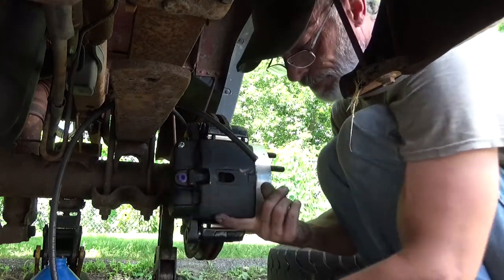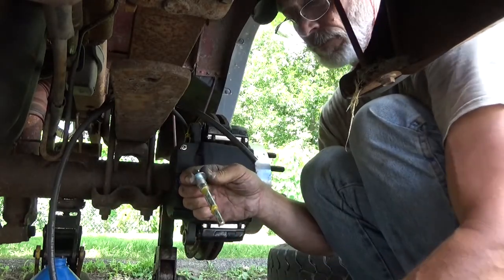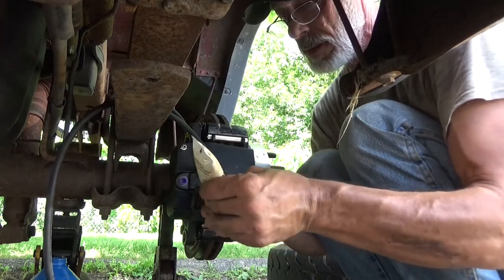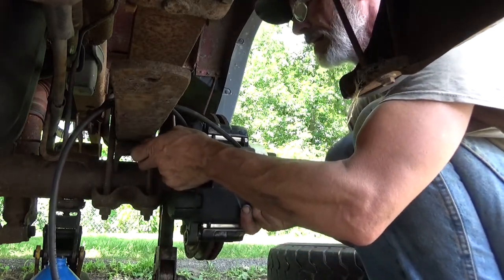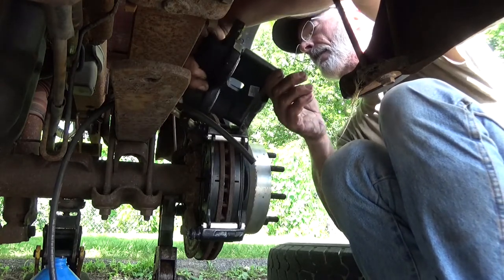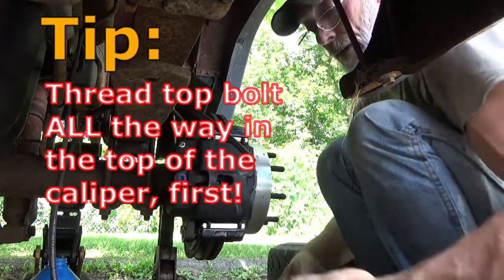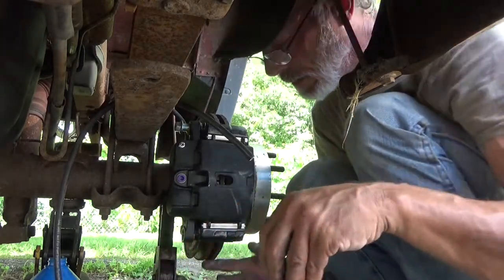That didn't work. Now I gotta get the dirt off of it. Re-grease. Not gonna take any chances of shoving any dirt in there. Now let's try this again. More grease on my bottom pin again. Aha! Watch out for that.